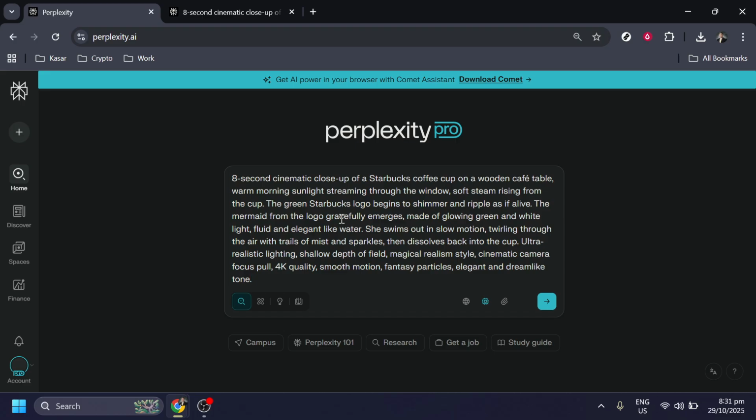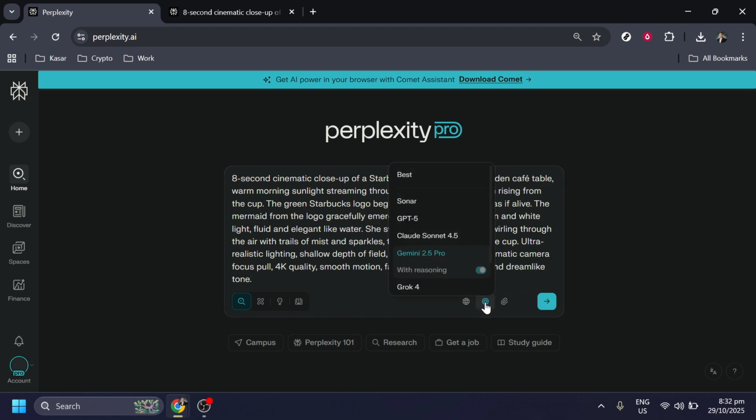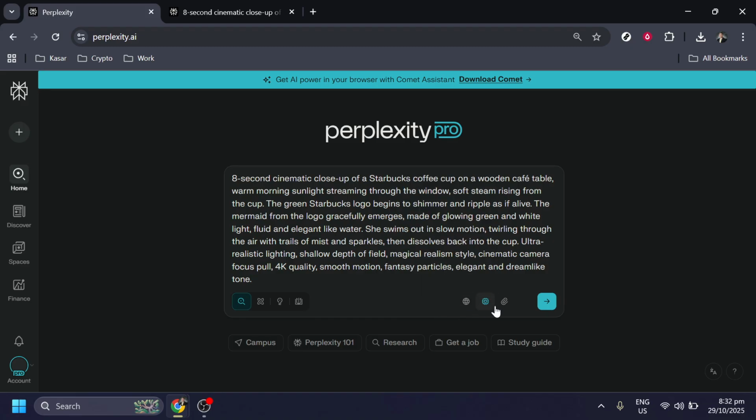After you've prepared and entered your detailed prompt, look for the model button. Click on it. This action sets things into motion. Now, select the Gemini 2.5 Pro from the options presented. It's important to ensure you're choosing the correct version for optimal results. Once selected, you're nearly at the finish line. To bring your vision to life, all that's left is to hit submit. Doing so will send your prompt through the sophisticated algorithms, which will generate the video as you've envisioned it.